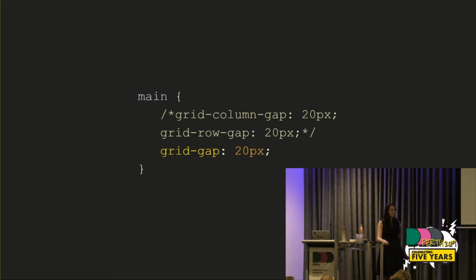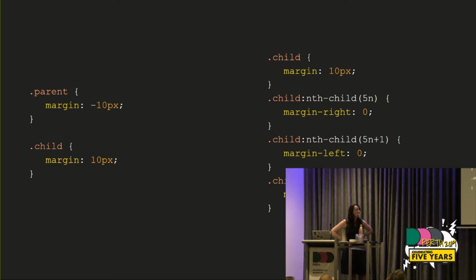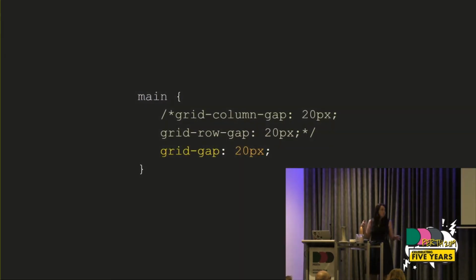Now, one question people often ask is, well, why can't I just use margins? Because margins have issues for this. So you've probably encountered things like this where putting a margin means it doesn't line up properly, so you've got to add a negative margin so then the children are out where they should be. Or you get to do these lovely nth child recipes where, well, every fifth one shouldn't have one on the right, and every fifth one plus one shouldn't have one on the left, and the first five shouldn't have one on the top, and the last five shouldn't have one on the bottom, which then changes when your grid changes size. Or grid gap 20 pixels.